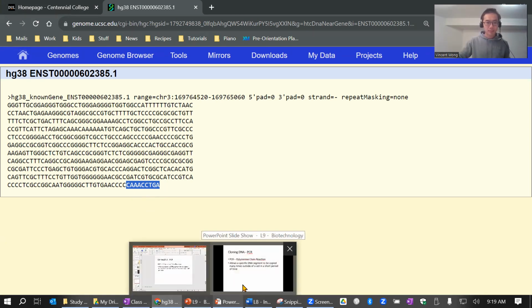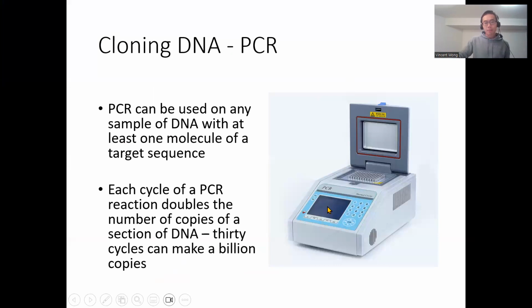I'll tell you how it's done. You can buy a machine called a PCR machine. You put the ingredients in a little tube, and then you put it into the machine. You set it up, and then you let it run. It takes a very short time. The whole thing can be done within 2 to 3 hours, and you would end up having a billion copies of the DNA that you were trying to clone.